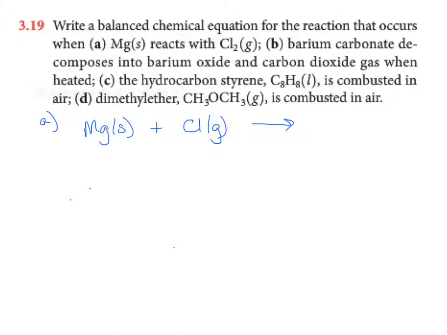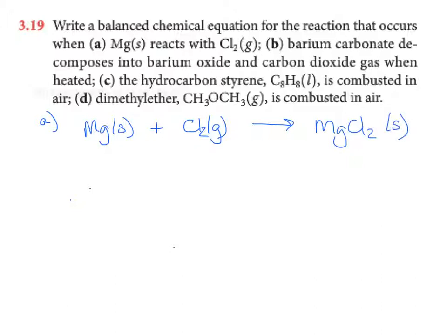Since we know magnesium is a metal and chlorine is not, it makes sense that they're going to form an ionic compound. So the typical charge of magnesium when it's in an ionic compound is +2. We know that because it's in the second column. Chlorine's -1. So it's going to be MgCl2, and we can probably assume that that is going to be a solid.